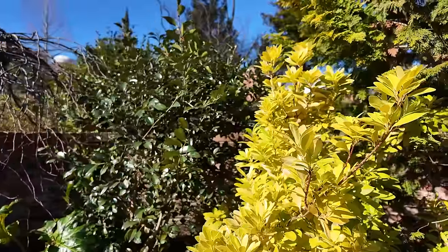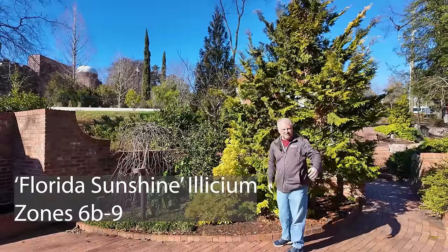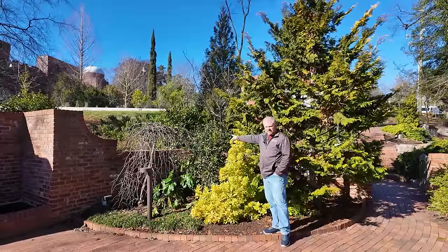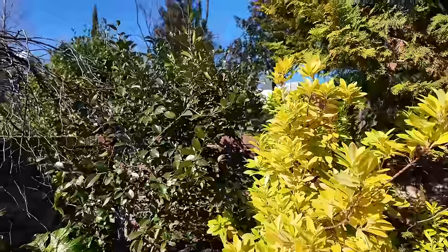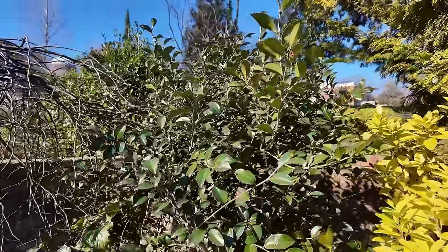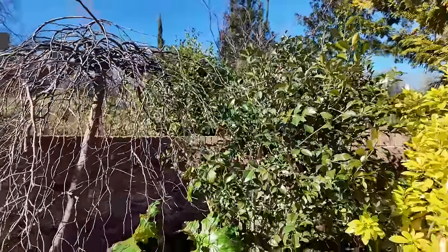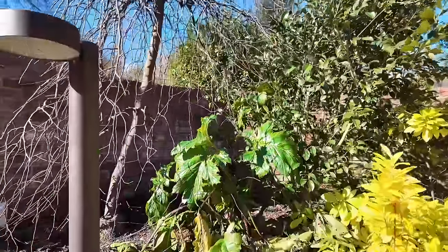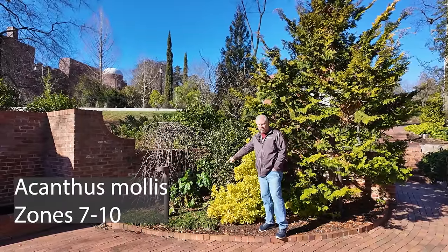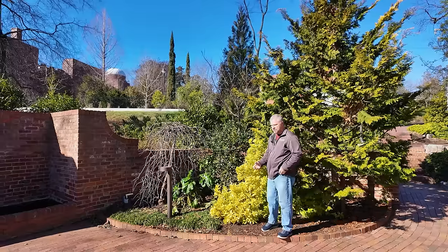I'm standing in the sun right now because of the time of the day, but for the most part, this garden's going to have long shadows across it frequently, and this plant's going to be a standout in those conditions. There's a Camellia sasanqua. This one would have bloomed back in the fall. And then there's an acanthus down at the bottom. Our acanthus has died completely to the ground. Ours is exposed enough that it got enough cold to kill it back to the ground. It's already starting to put up some new growth. Theirs is a little more protected, so a little bit has died back, but the rest still looks fresh.